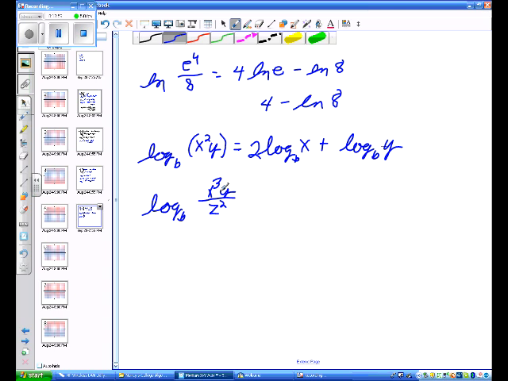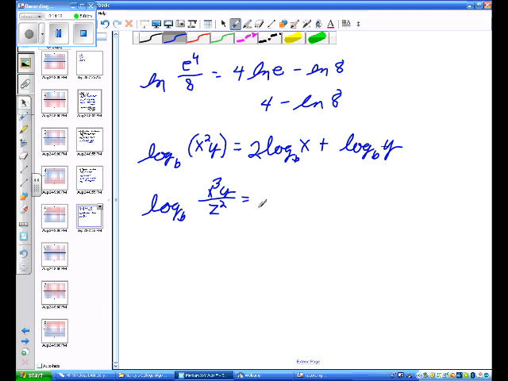We've got a product, we have a quotient. Well, we have to think back to our order of operations. Our order of operations say that we'll do the numerator, we'll do the denominator, then last of all, we'll do the division. So we're going to consider this then, it's going to be the log of the product minus, for the division, the log of the denominator.